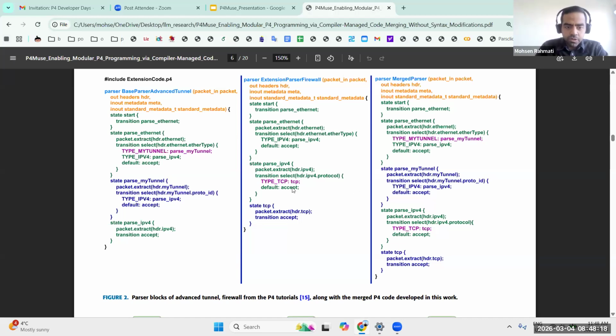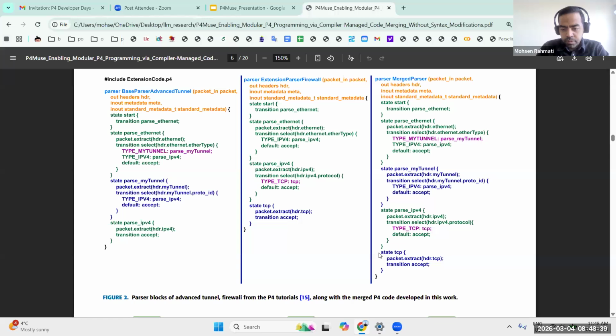And yes, for example, I show TCP transition from IP to the TCP with purple, and also TCP with blue. And you can see in the merge we have TCP.